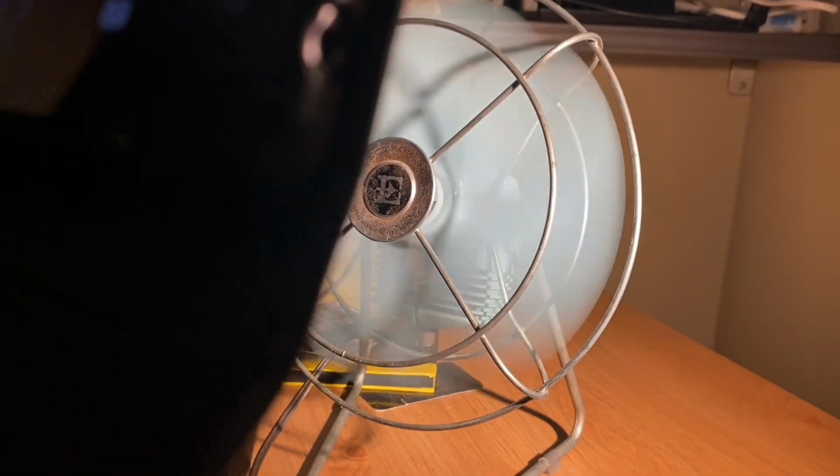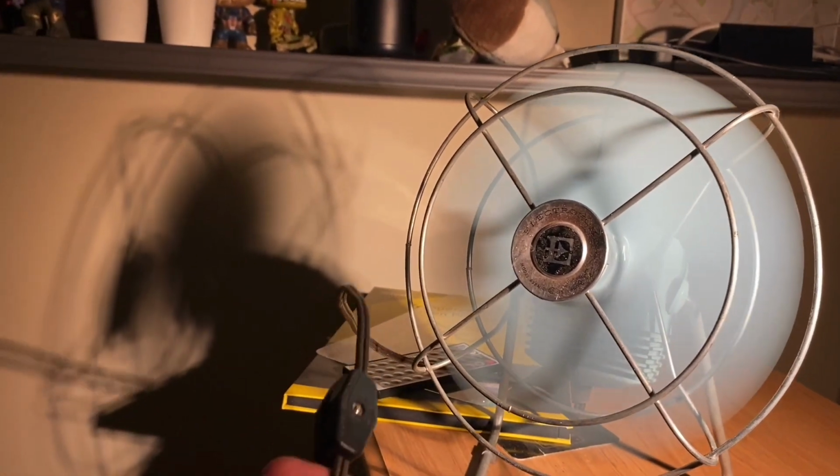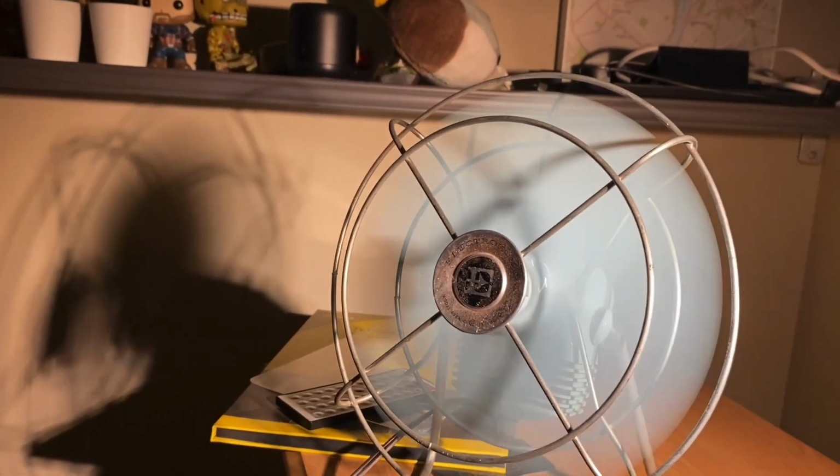How many speeds is it? One. It's just the one speed. Just one speed. Yeah, it's just like all the lamp cords. That's pretty quiet. I'm gonna turn this off.